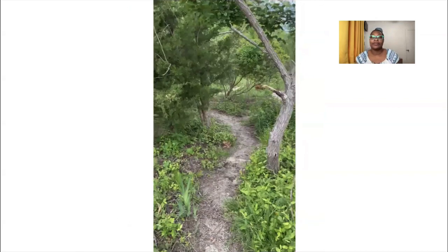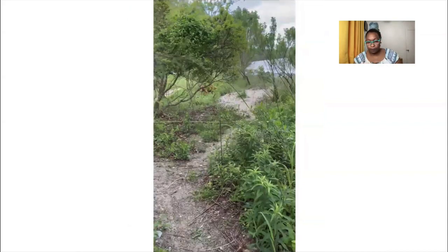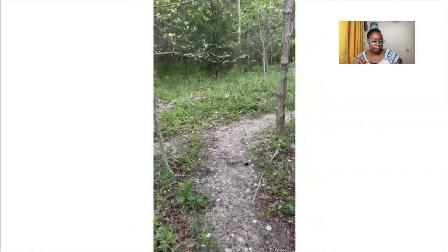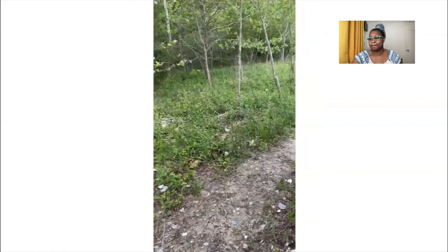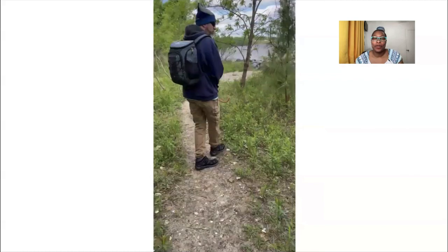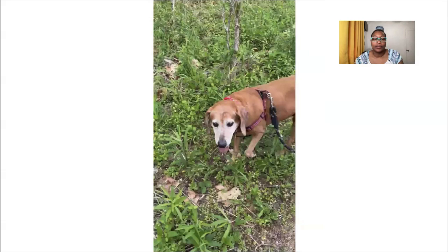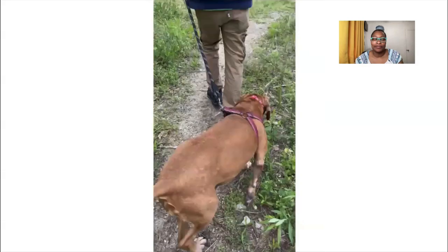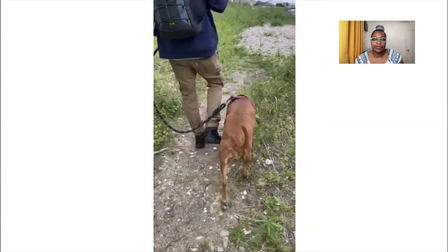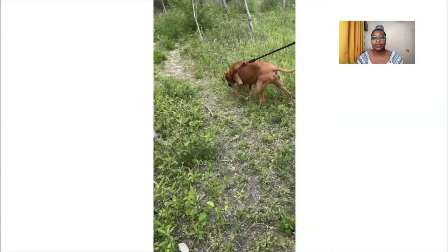Margie has no patience. She can't wait for nobody. Where is she? There she is. I know. We're not here for poop. Oh, that's because she keeps finding poop. We're not here to hunt for poop. Try to enjoy your vacation, Margie. This is the tiniest trail. Are we sure this is a legit trail?